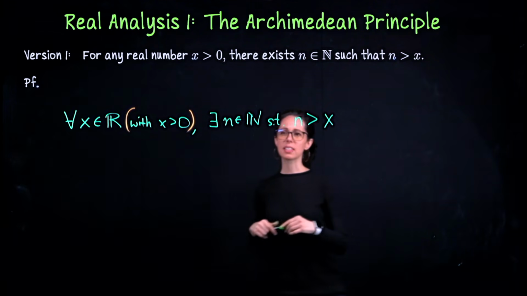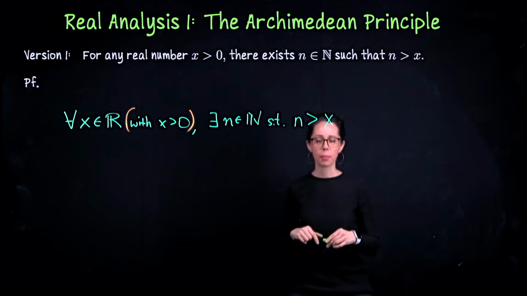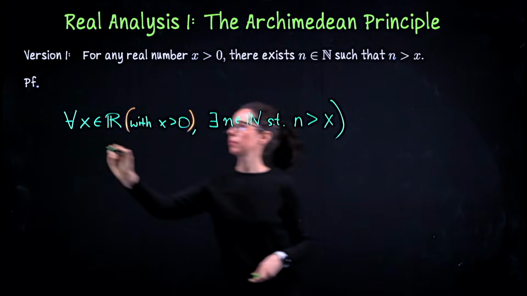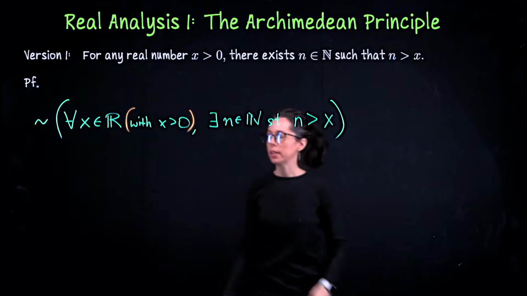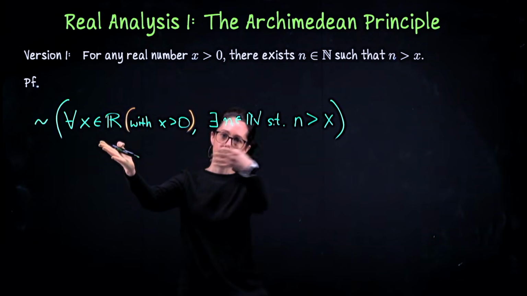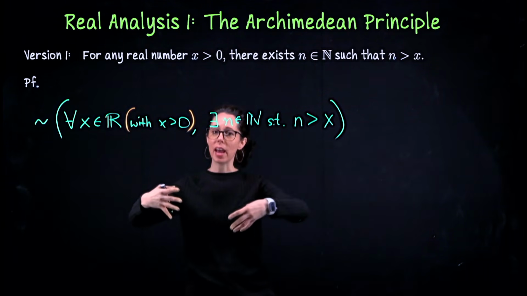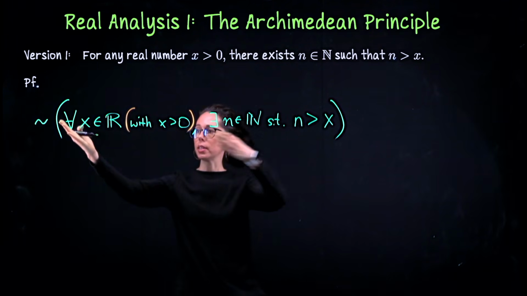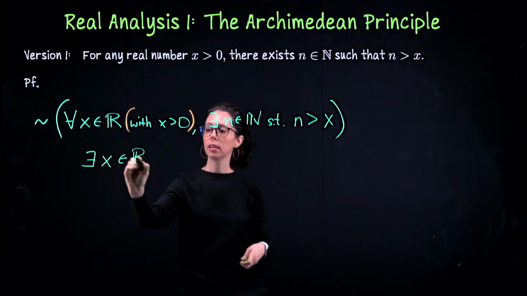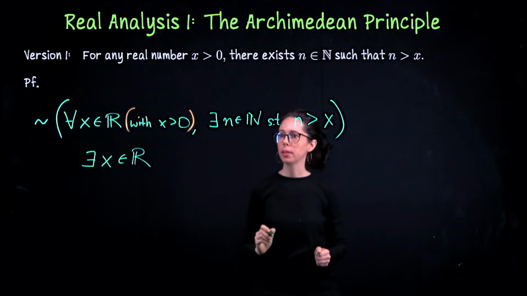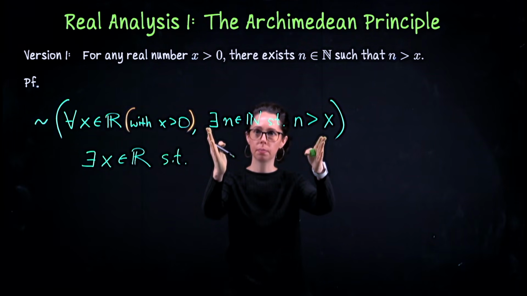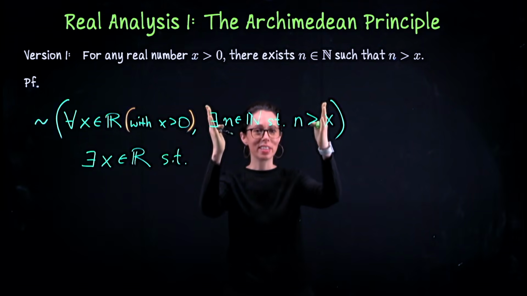This is a statement that's better to do with contradiction. So let's take this if p then q and negate it. So I'll drop a negative sign in front. If it's not the case that for all x this property holds, then there exists an x for which this property doesn't hold. So to negate this, I'm going to say there exists an x in R, which is going to remain positive, such that the property doesn't hold, which means not the rest of the statement.